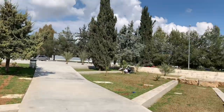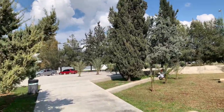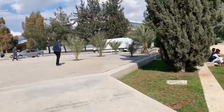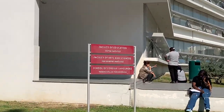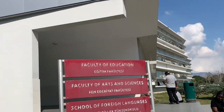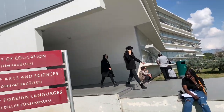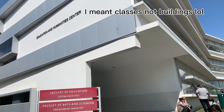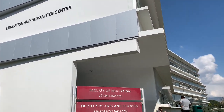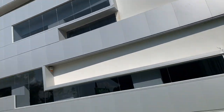Let me show you guys what that building is for. As you can see on the billboard, it's the building for Education and Humanities — Faculty of Education, Faculty of Arts and Science, and Faculty of Foreign Language. I think architecture students also have buildings here. This is the EH building, so if you see EH on your timetable, this is the building. If you want to look for your course advisors or your lecturers and you're in any of these faculties, this is the building to go to.